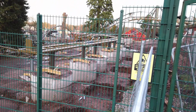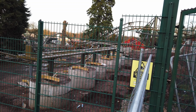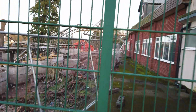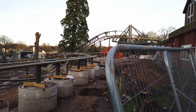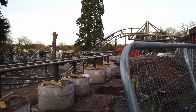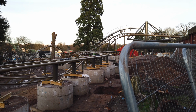You can see that switch track has got 3 different directions, one into maintenance, and the other 2 take you on the 2 different cycles. But the angles at which you take that, they're just mad. Yeah, this is like come on loads in a couple of weeks. So you can see the tyres have been installed. In fact, that launch track section wasn't there last time, so that's been installed and the tyres have been installed. And then you get the switch track there. The maintenance, if that is the maintenance bit, that's been finished off. They filled in the gaps and put the wheels in there.